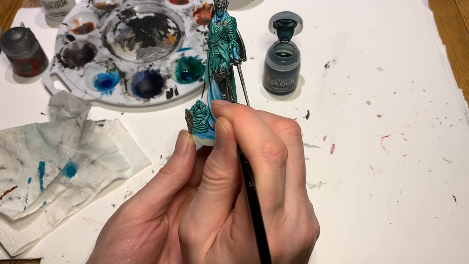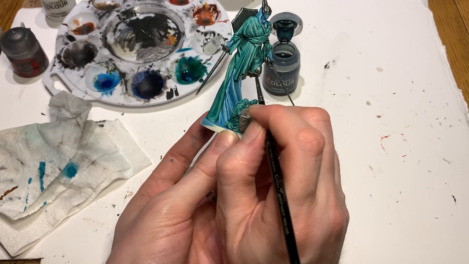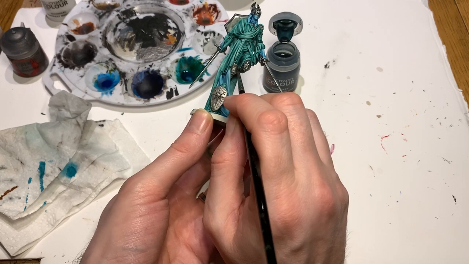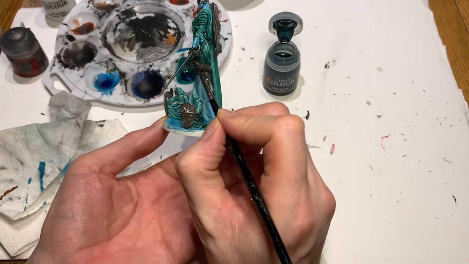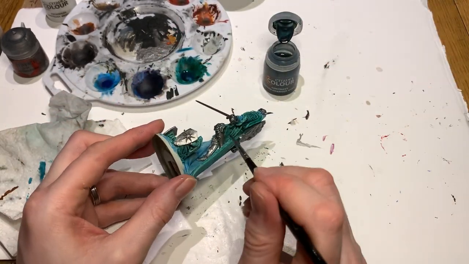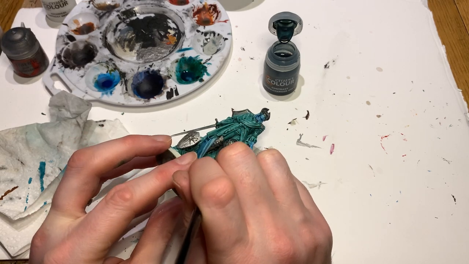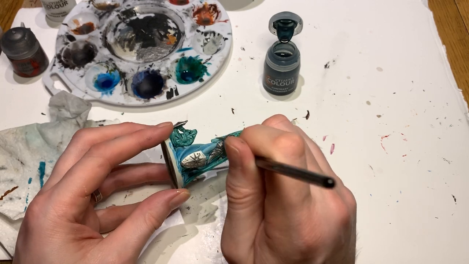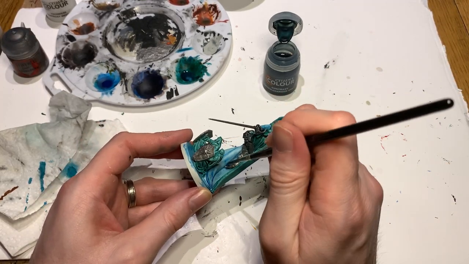I don't think it matters if some of the silver is masked by the greens and the blues, because I think that helps to kind of blend it all together. So we need some more paint. And we keep going underneath.